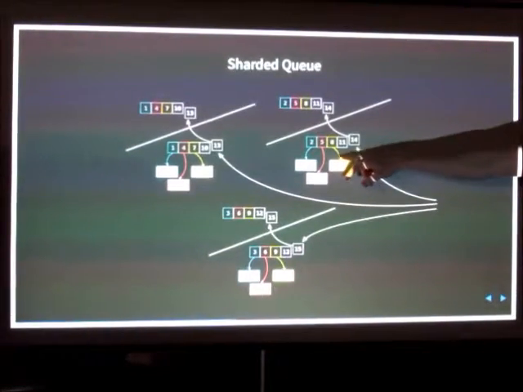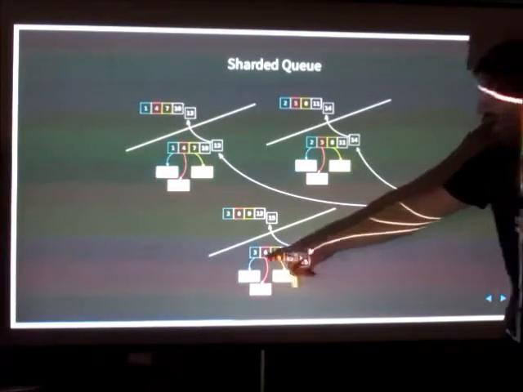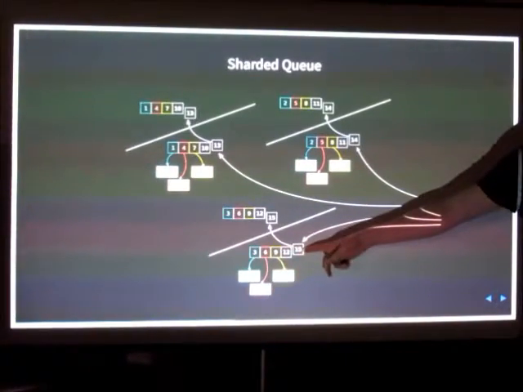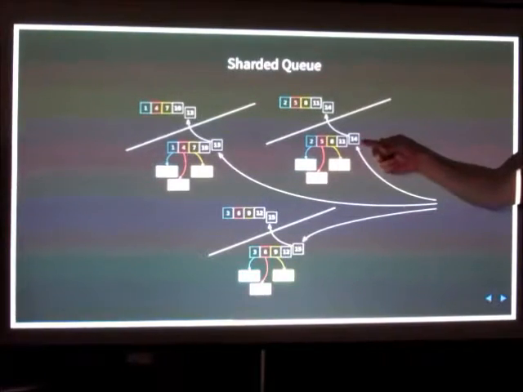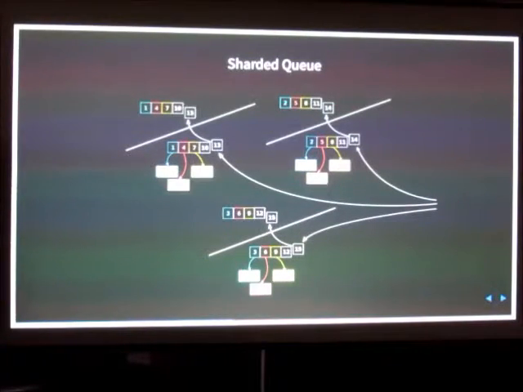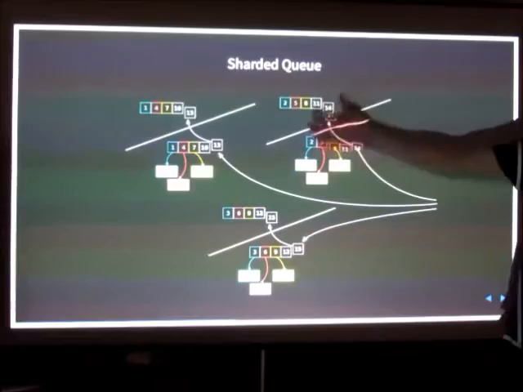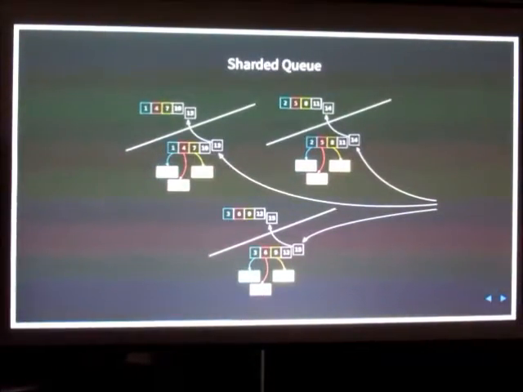This queue might be really busy because of bad luck, and this one is really easy. So we're just going to scoop all the way through here. We're going to pick up number 15 in like 2 seconds and start working on it. And it's going to be 20 minutes before we ever even look at work unit 14. So within a shard, it's FIFO-esque. But amongst the whole set of things, there's not really a lot of FIFO going on.